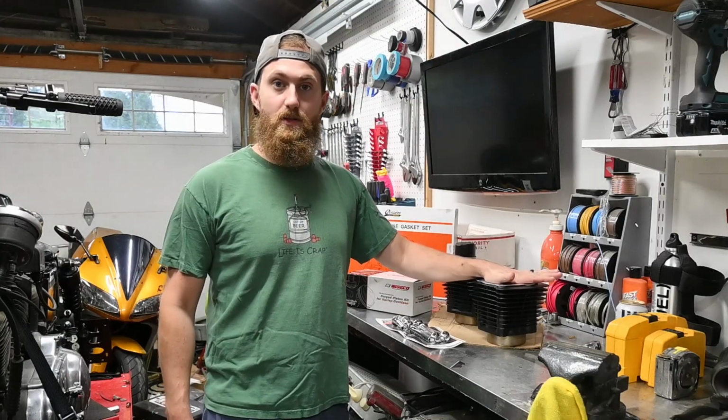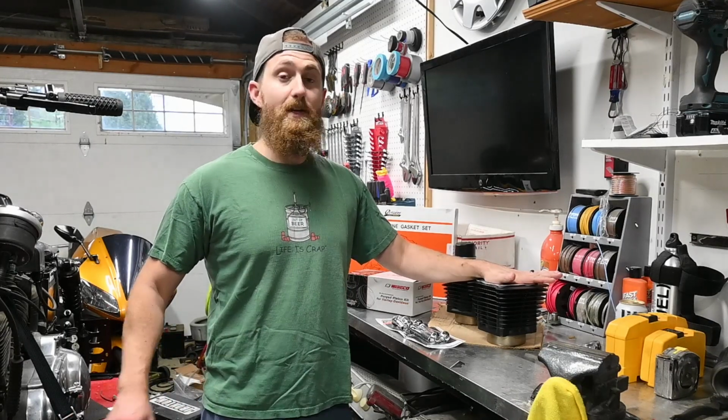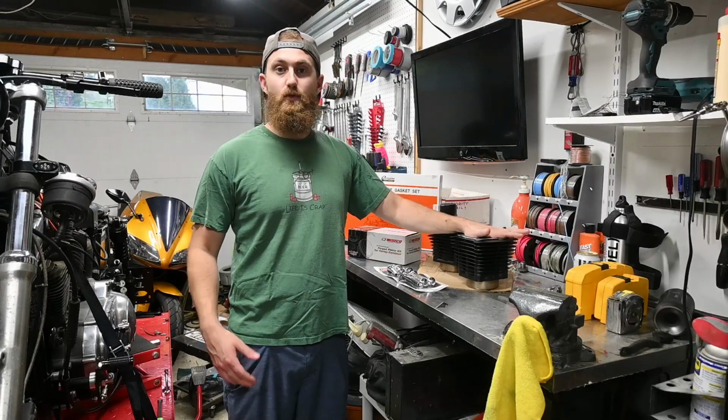I actually picked up these cylinders from the previous owner. When I bought it, I paid a little bit extra. I think it was about 200 bucks to get all of his spare parts. You know, this is the last bike he had, so he was getting rid of everything. So one of the things was 1200 cylinders and 1200cc pistons.